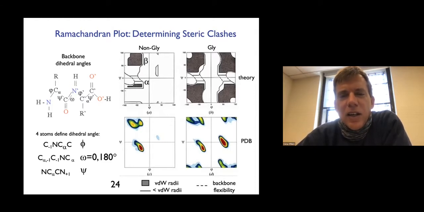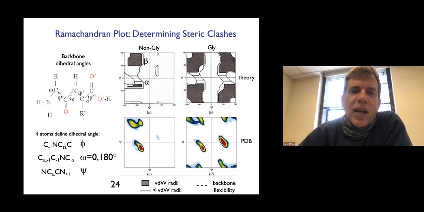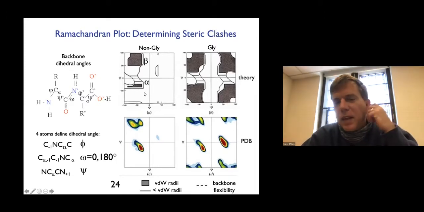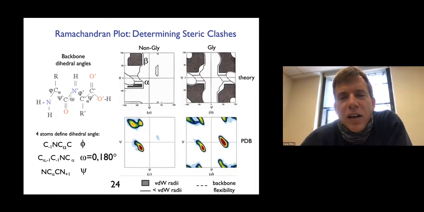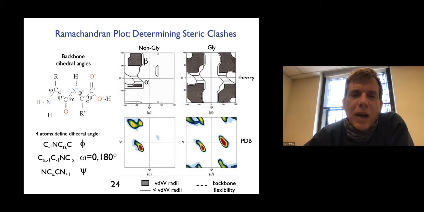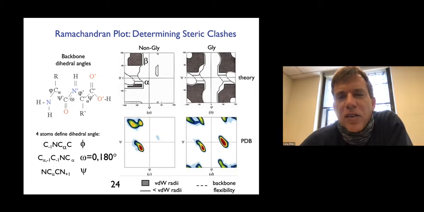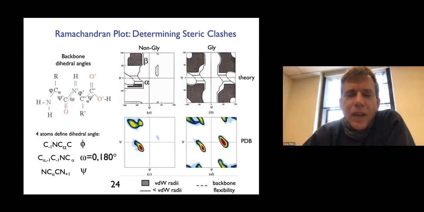And then he said, well, maybe it's very difficult to know exactly what the atomic diameters are. So I'm going to allow some fluctuations in the sizes of the atoms. And so he said the gray black regions were larger atom sizes, and the larger bounded regions were smaller atomic sizes. And so that was the Ramachandran prediction.